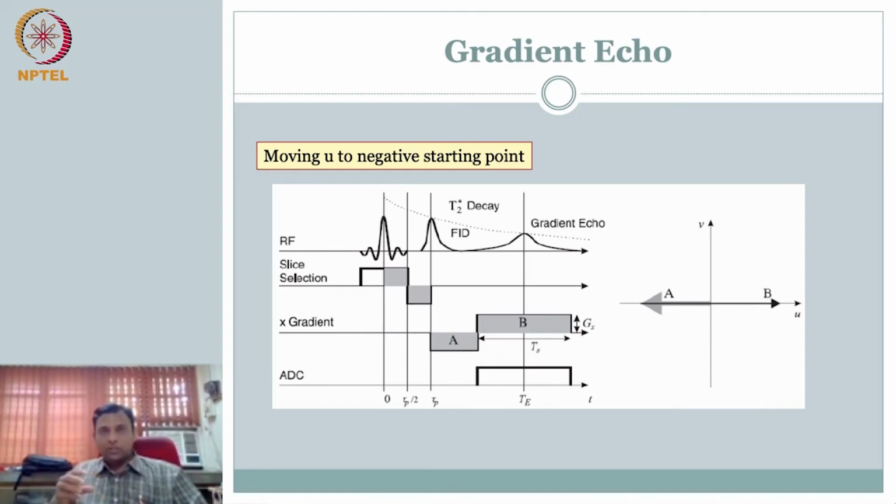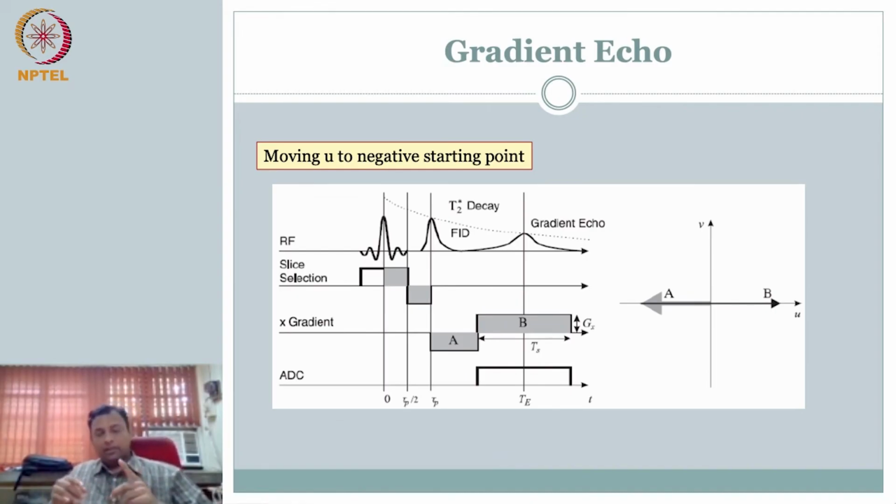Remember, your T2 star was due to change in magnetic field. Your T2 is due to spin-spin interaction. So here I am deliberately changing the magnetic field so that I make it in phase. Okay. So this is also an echo, but this is coming from gradient echo. So it is T2 star decay. That is the fundamental difference between spin echo and gradient echo. Both are echo, but the spin echo you get from applying an RF pulse, whereas gradient echo you get because of the switch in gradient.